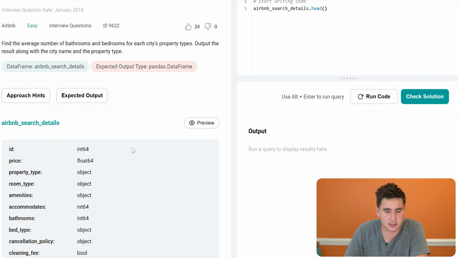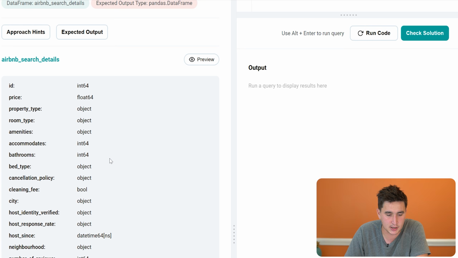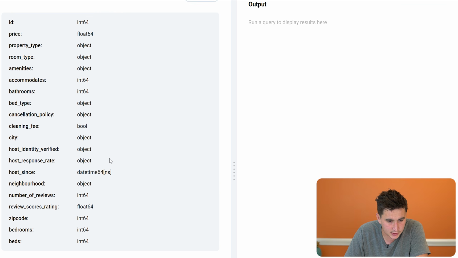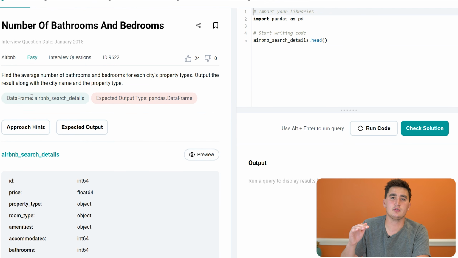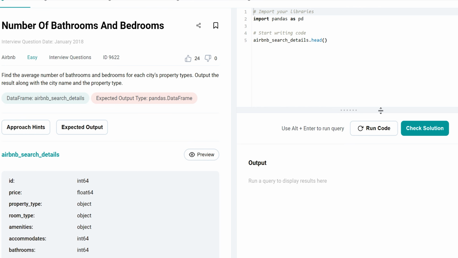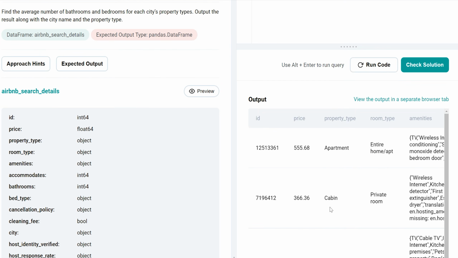It is definitely something that you would do all the time in the real world, evaluating a CSV. And there's a lot of information in this. Property type, city. And then bedrooms and bathrooms we want to take the average of. So pause the video, try to solve it on your own, and then resume it when you're ready to see my solution. All right, with all these problems, I'd like to just run the code and see what we're working with here.